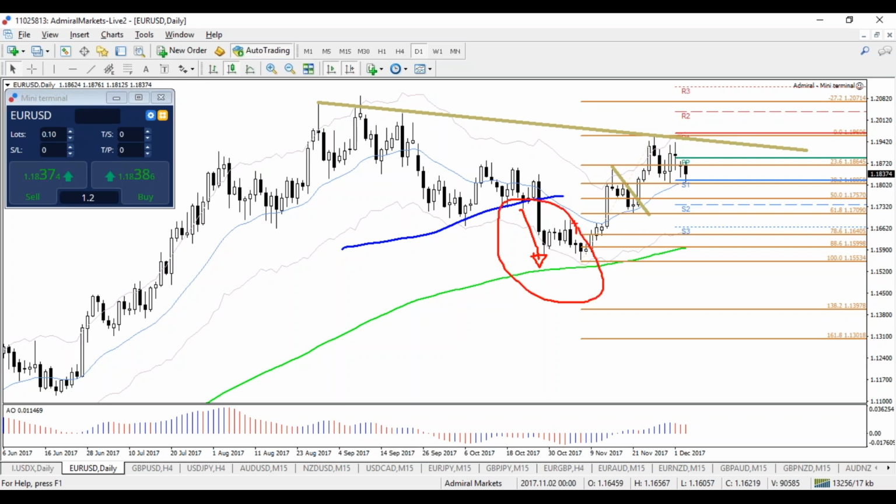So was there a lot of space? Well, we ended up getting a move down of 150 pips. If you would have asked me beforehand, it looked like a 200 pip space. So not a lot. I mean, it's enough for an hourly trader, but is it a lot for a daily or weekly trader? Not that much, right? The downside does not look that interesting.